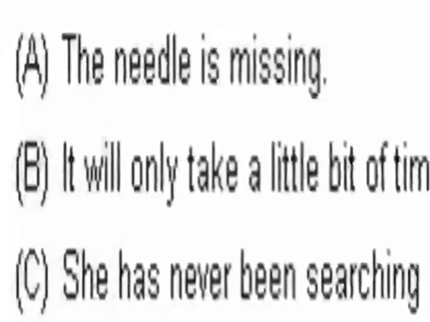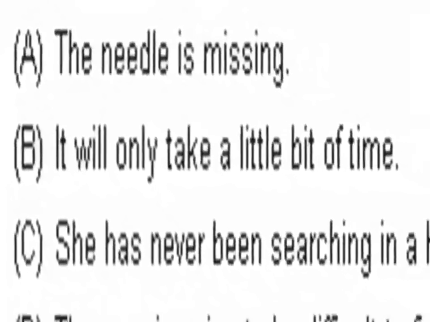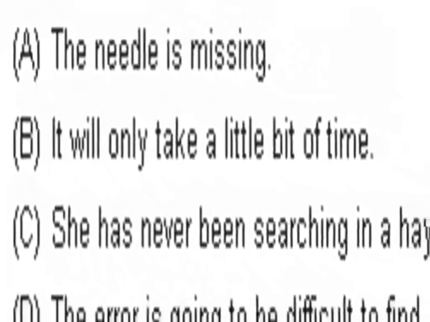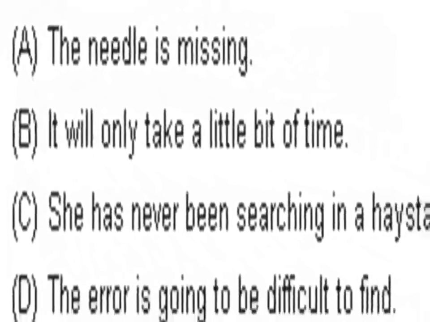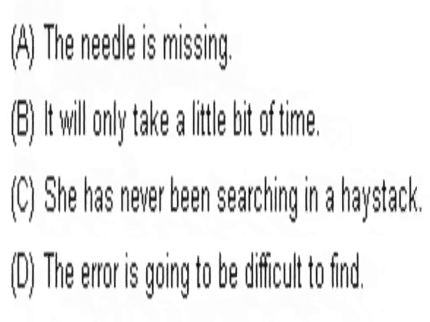We have to find the mistake in this accounting problem before we can turn it in. We've got 20 pages of information and calculations. I don't even know where to begin searching for the mistake. It is a bit like looking for a needle in a haystack. Number 24. What does the woman mean?